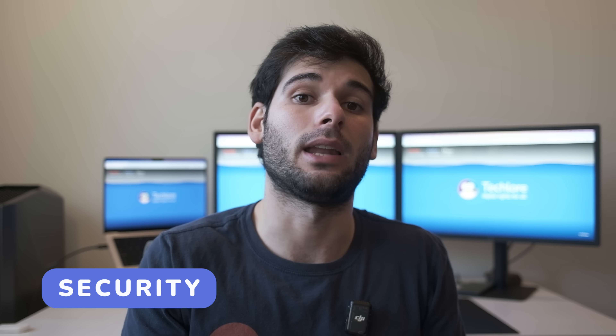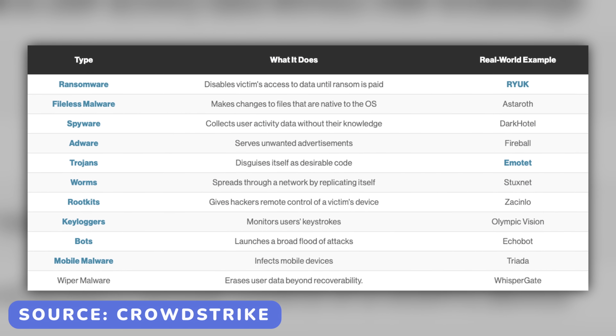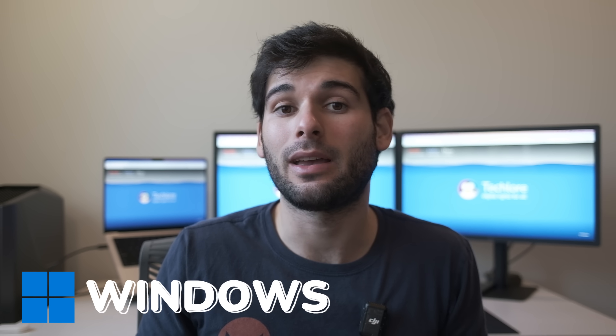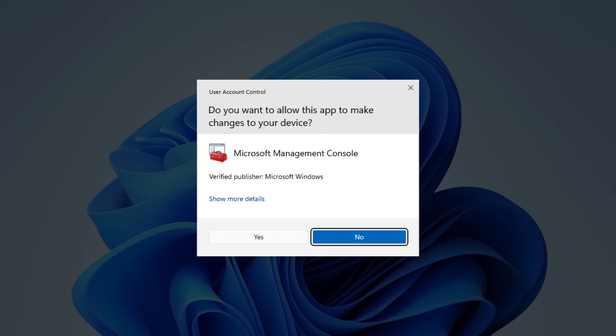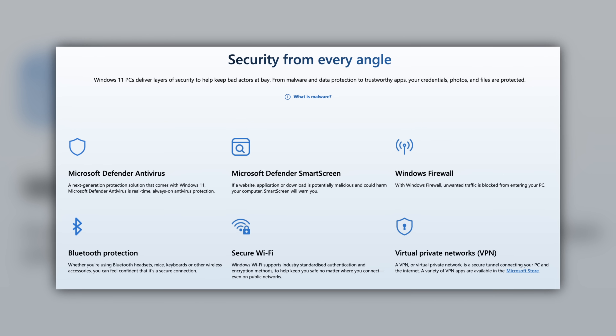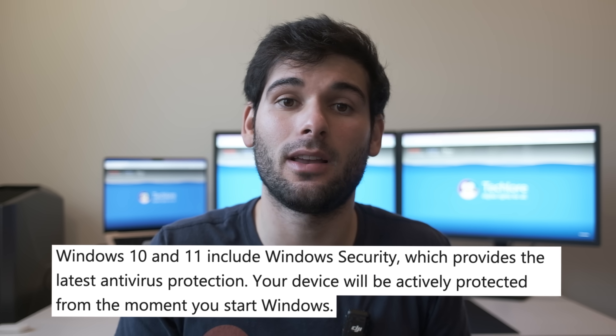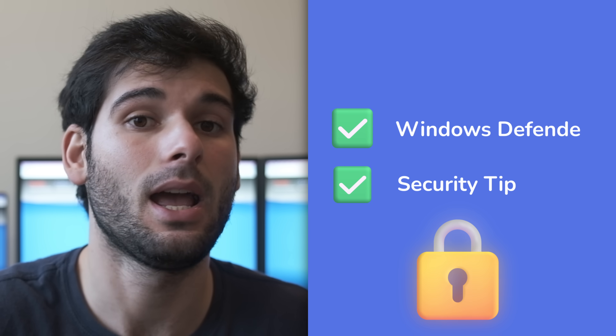Security is the ultimate reason to use an antivirus, though the name itself is outdated — anti-malware is a more accurate description, as it includes worms, trojans, ransomware, spyware, and viruses. Fortunately, Windows has significantly improved its security over the years, with features like User Account Control, Windows Defender, SmartScreen, and more. Windows Defender specifically is anti-malware already integrated into the OS that plays along nicely with software. Using Windows with its default Windows Defender and good habits is extremely powerful protection against many threats.